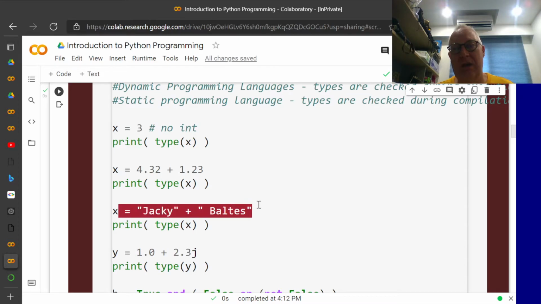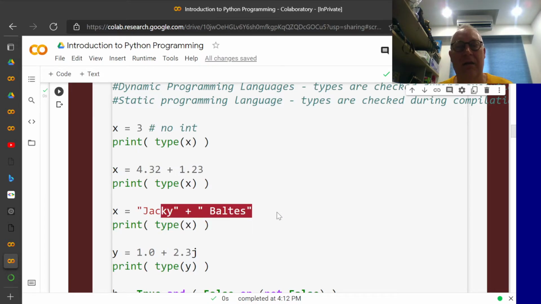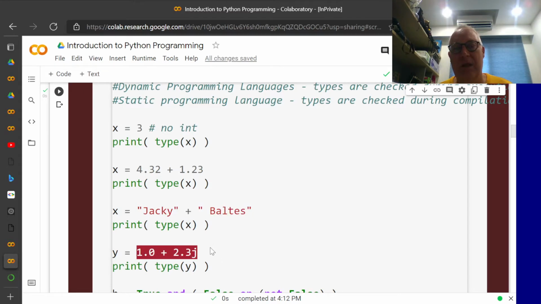And then I change it to a string. Operators are quite often overloaded, so the plus here applies to numbers and you get the addition. For strings, I can take string 1 plus string 2 and then it will give me the string concatenation. In Python, we also have a data type for complex numbers. So 1.0 plus 2.3i would be a complex number, often used in engineering and physics, but i is used extensively in programming already as a loop variable. So Python uses j in order to identify the imaginary part of a complex number.